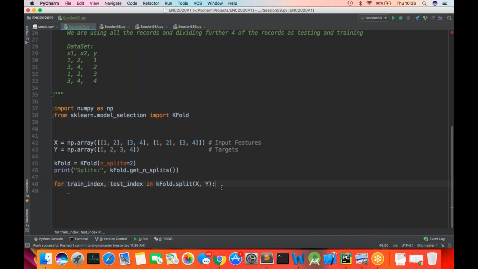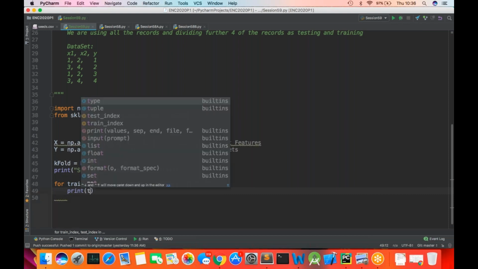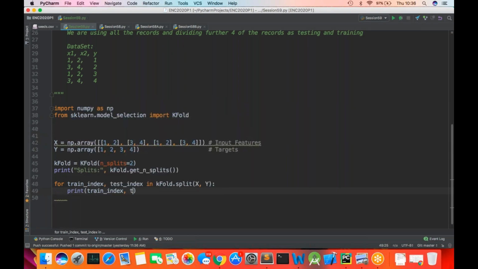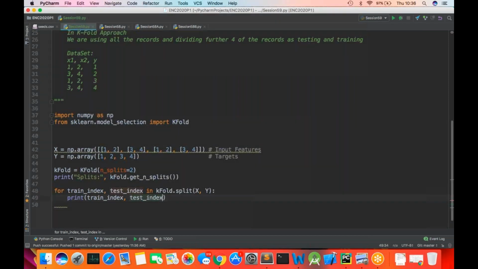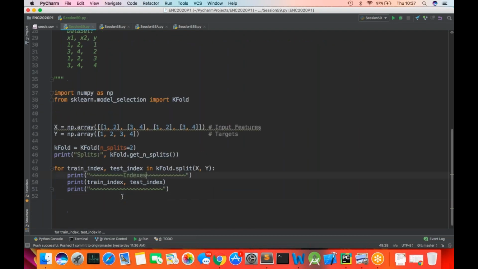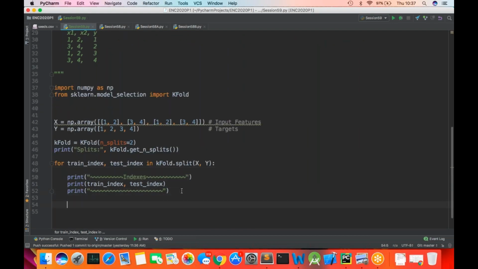If you want me to print this, I'm going to say print the train index and the test index. So these are the indexes which we are going to print first. Now I'm going to divide my data set.